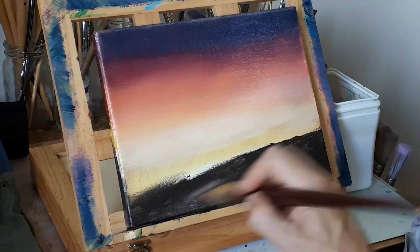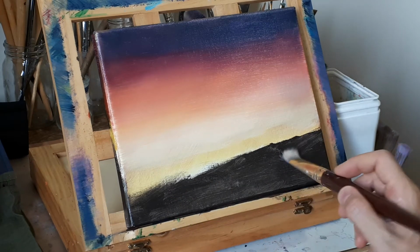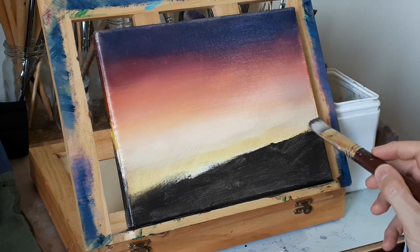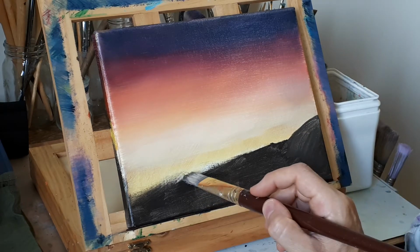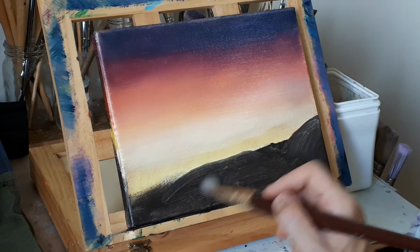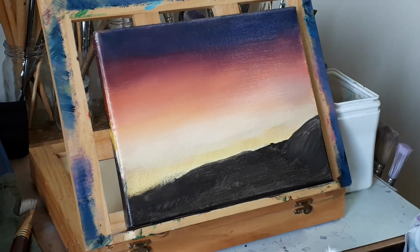And when you're doing the dark, like I am right now, sometimes the way your brush strokes are is how it's gonna look for the grass area, how the grass is gonna come down. So for example, this is gonna be where my hill is in my original picture. And remember I said I was gonna make it drop off. So the road will be somewhere in there and then it's gonna drop off, something like that. So right now I'm gonna add some more black on my palette.